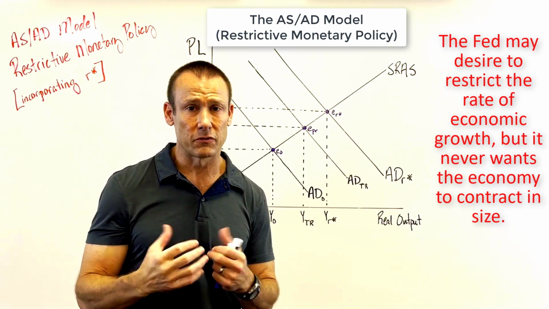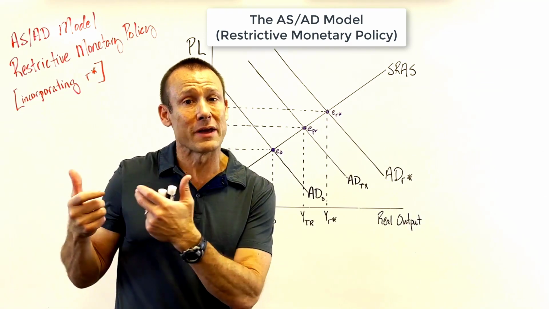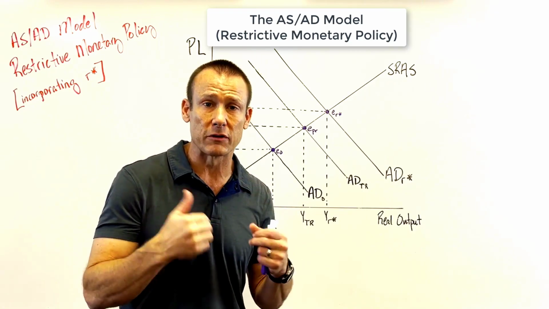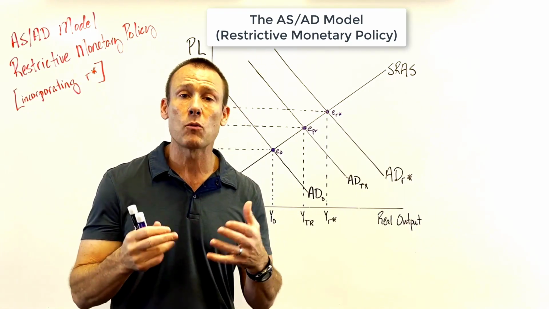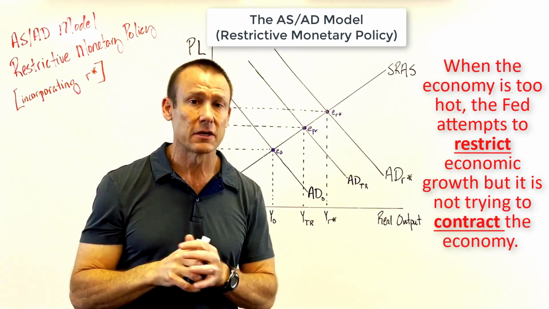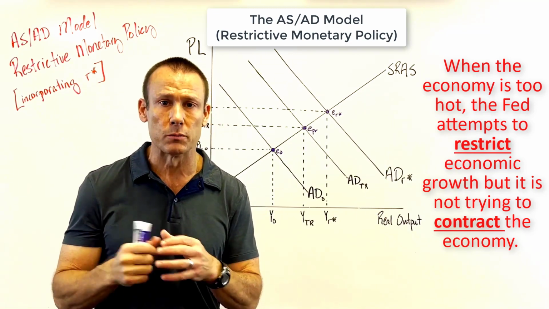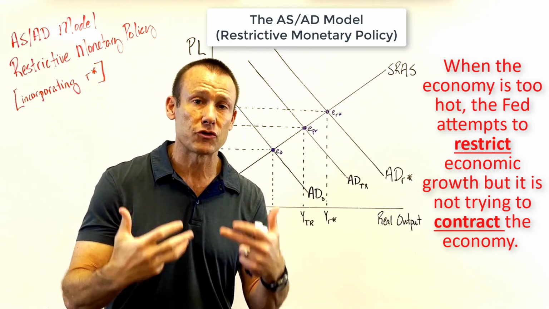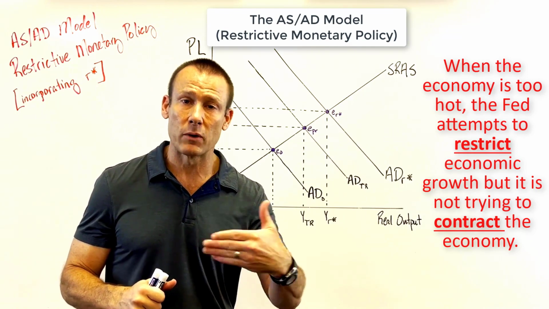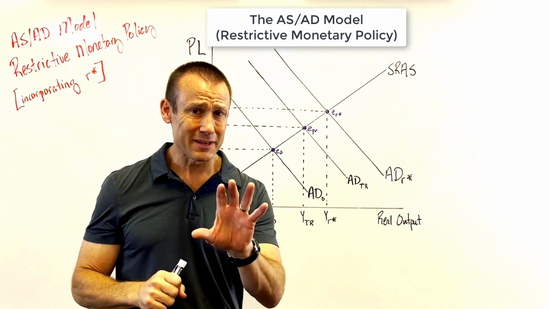A little side note to this video is I also think it would be better if we embrace the terms of the financial news, which is the way they talk about monetary policy is usually a restrictive stance. That's right, their term is restrictive. The Fed is doing restrictive monetary policy far more than they use the term contractionary. Contractionary implies that we really are trying to contract things. And generally, that's not what the Fed is doing during inflationary gaps or times of booms. What they're generally trying to do is restrict or restrain growth, slow growth down. So I think a restrictive stance would be a better way to talk about monetary policy when they're trying to bring high inflation rates down. But that's a bit of a side note to this video.